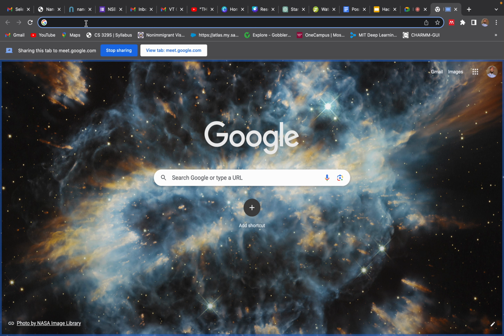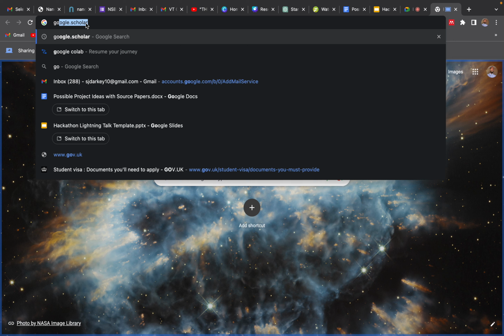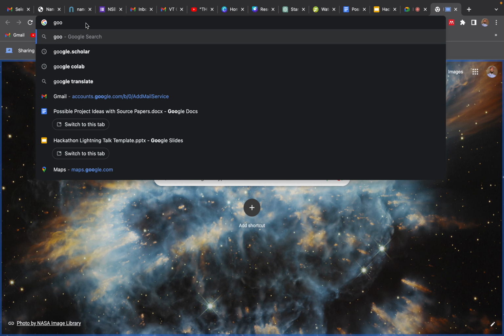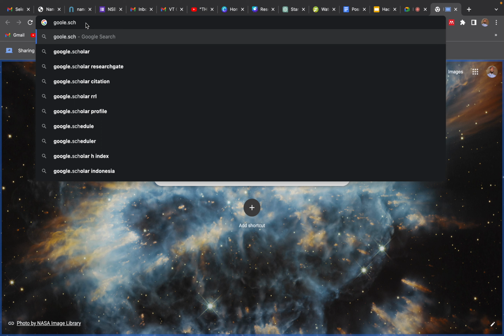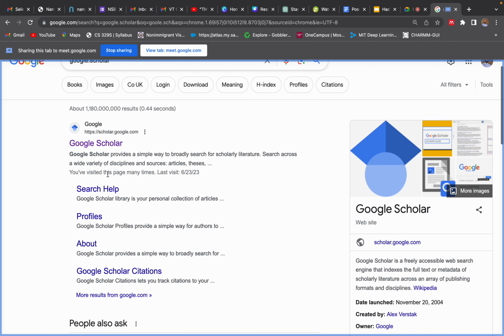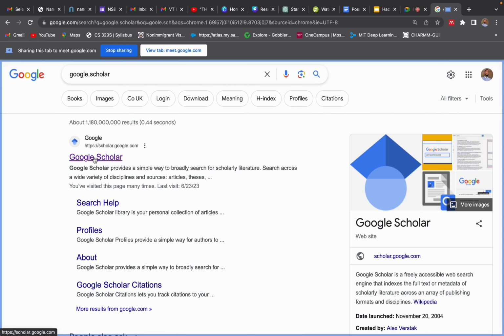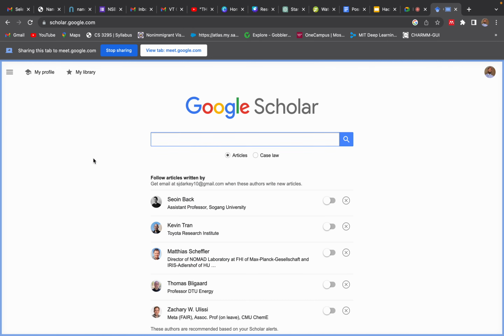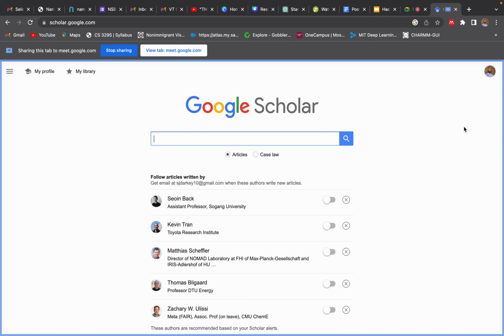So with Google Scholar, in your preferred browser, you search for Google Scholar. You can see it over here. Then it loads. The first hyperlink we get, we click on that. So now we are at the interface of Google Scholar. If you automatically have a Google account, you know that this is your Google Scholar.